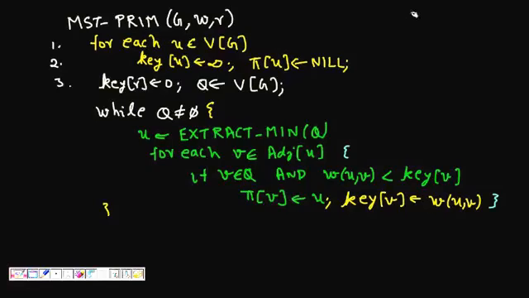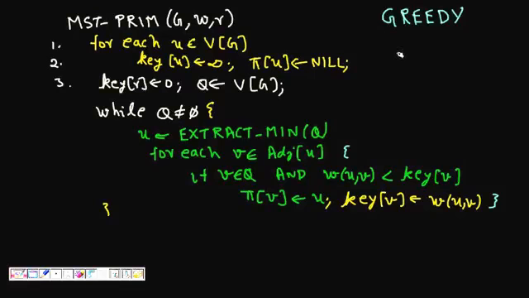So now we will try to learn about Prim's algorithm. Prim's algorithm is basically a greedy algorithm that tries to find the minimum spanning tree of a graph. We will see a working example which will show how it forms a minimum spanning tree. You need a graph and the weights of the edges, and it also needs the root of the tree from where we want to find the spanning tree.